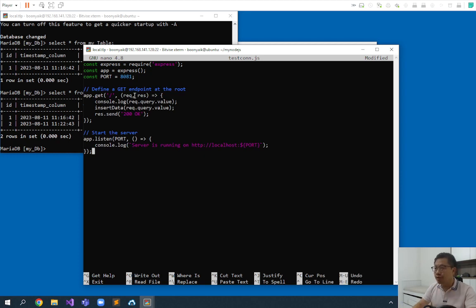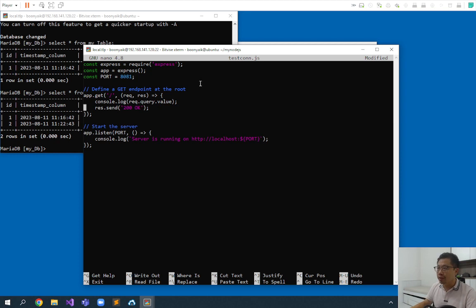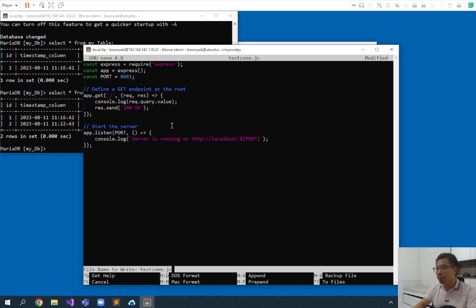We're going to have this endpoint where people come to us and send us a GET parameter called value with some value. I'm going to save this and proceed with the execution.